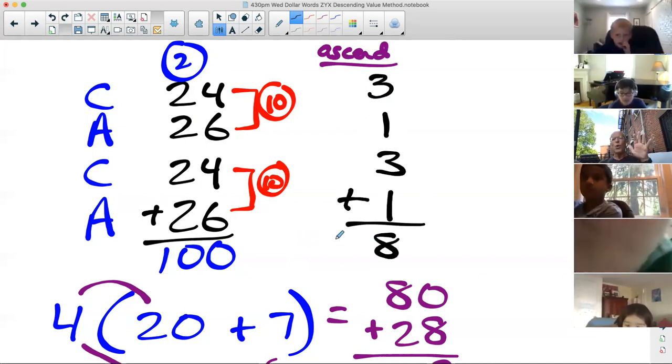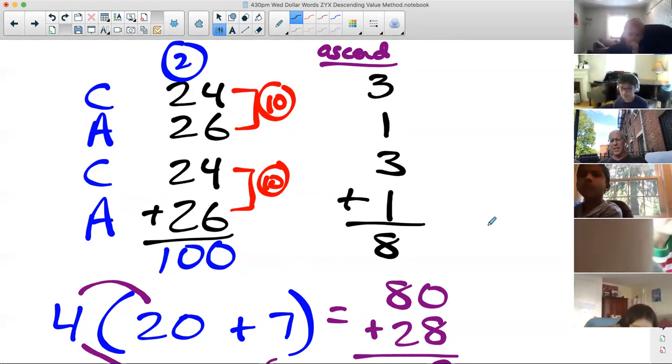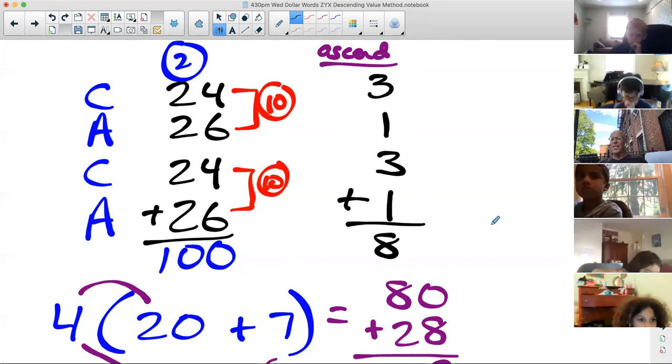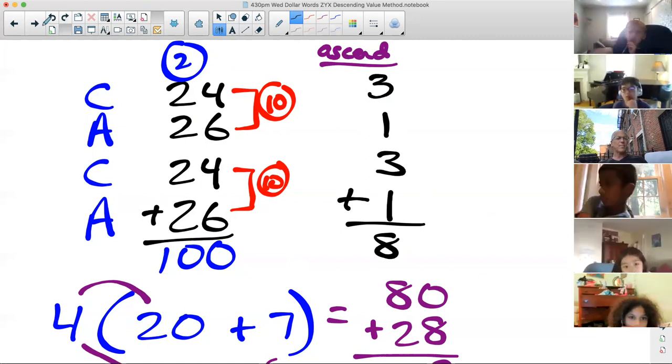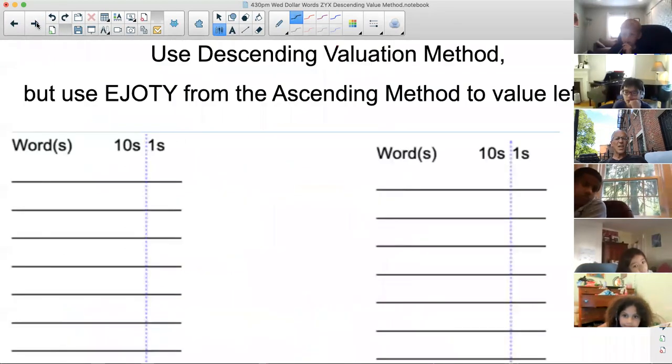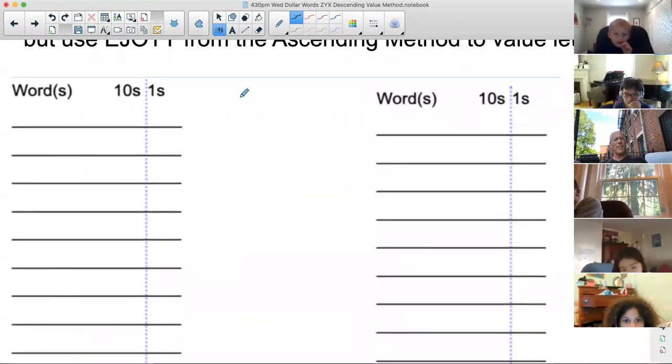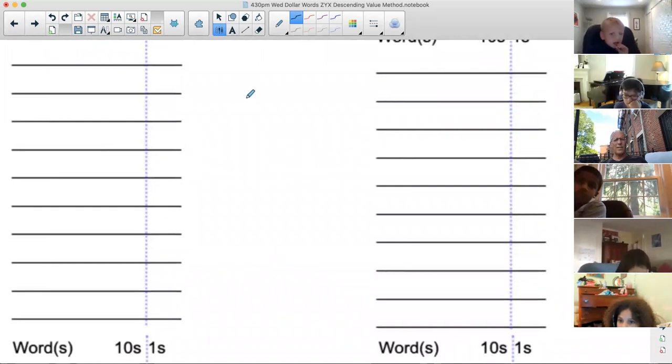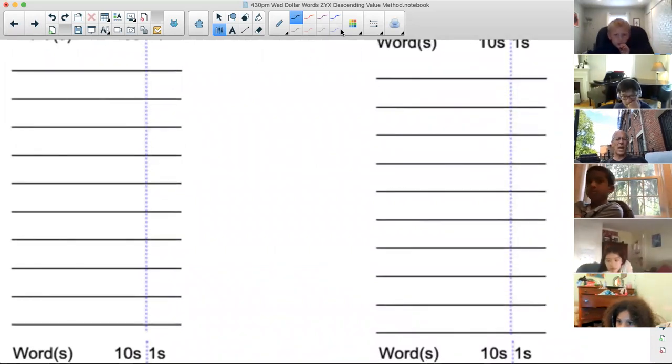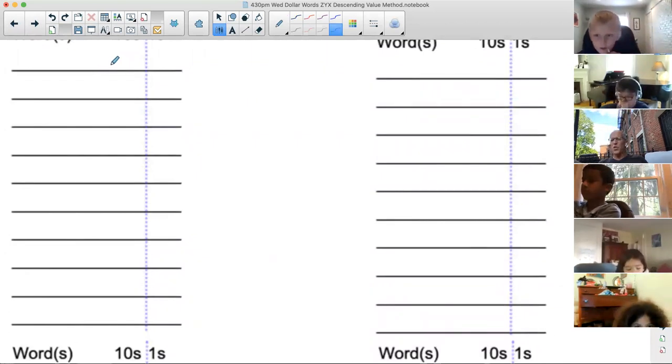Now, who would like to see the longest descending dollar word? Brennan, would you like to see it? Is it like Z, Z, Z, Z, Z 100 times? Oh, very clever. Very clever. No, but I'll tell you what it is right now. It is a really bad smell. Stinky? It's very stinky. You ready?